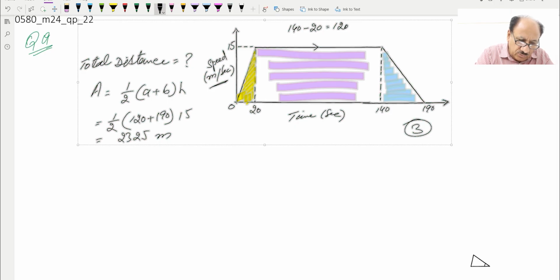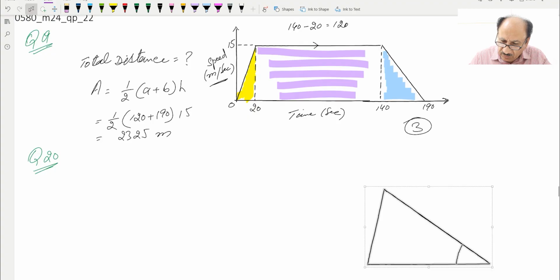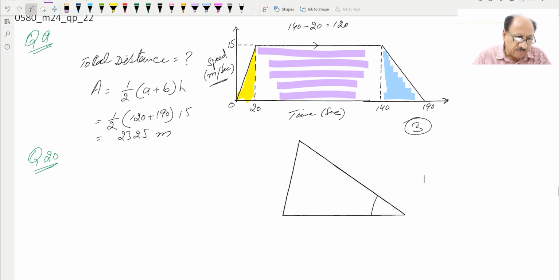So next we can go through question number 20. This is the diagram for question number 20, which I have sketched, and they are saying calculate the area of the triangle ABC. If we label the drawing, this is A, this is B, and this one is C, and the angle given is 23 degrees, and side AB is 4.9 centimeters, and BC is also provided, which is 5.6 centimeters. So I have labeled the drawing. Now we need to calculate the area of the triangle.